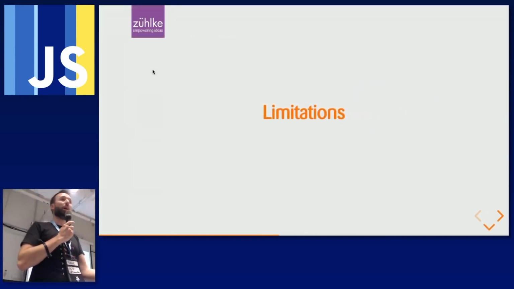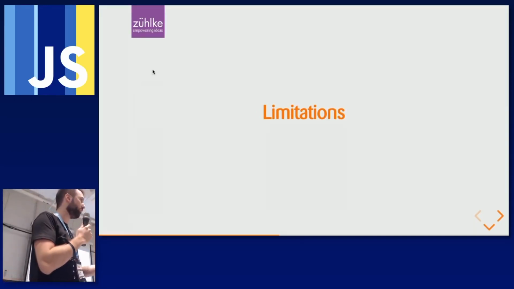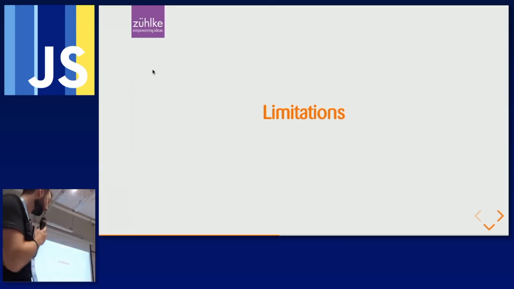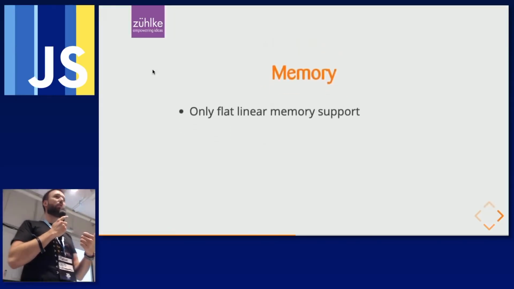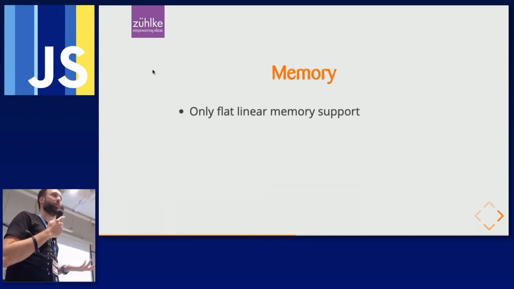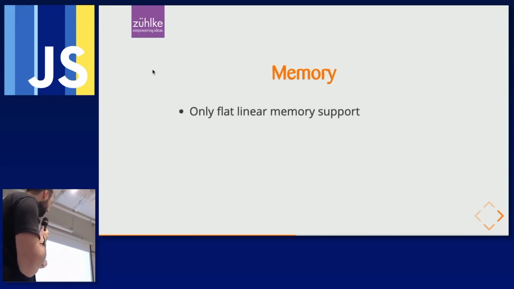So let's come to the limitations, right? So we have seen we can compile. Cool. So can we compile anything? Does everything work? Do we have like any native function you could think about? Unfortunately, no. So let's first talk about memory. Memory management is a huge thing, right? We probably all struggled with it once at least.